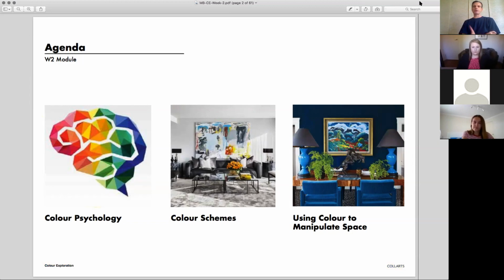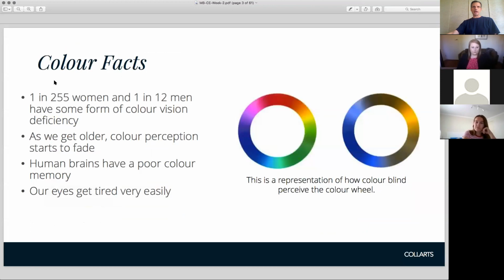So we'll see that the theory is going to be translated into something more practical, into a space, into the ambient. And the last topic, we're going to see how color actually manipulates the perception of the space. So these are all very practical samples that we're going to investigate in this lecture. You should be able to refer to the previous section, because previously we just touched base on the theory, and now we see how the theory applies in real life, in a real case scenario.